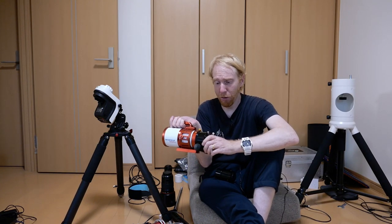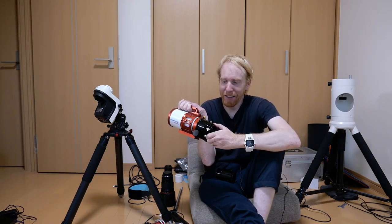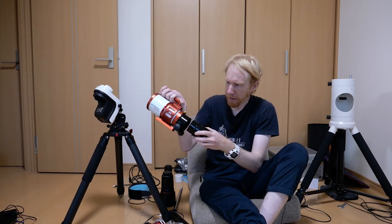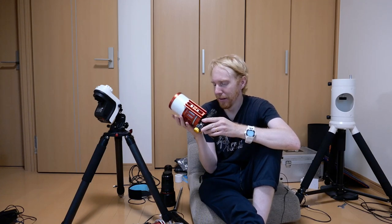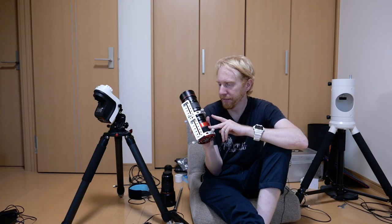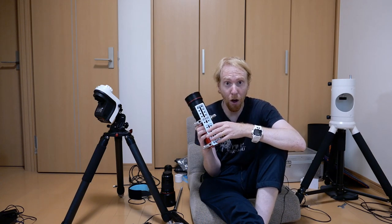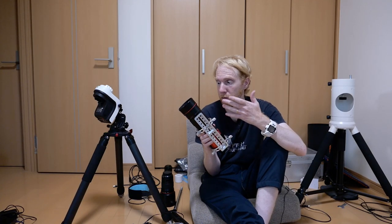Apparently you can even do visual observing with this little scope — it's just so tiny and cute. With the reducer installed I now have an f4.5 super-light little telescope that I can automate. That's another option for a portable imaging setup: a very light small refractor like this one. The advantage of Canon lenses, on the other hand, is that so many are sold online on eBay and other auction sites very cheaply, making them easy to acquire for on-the-go imaging.